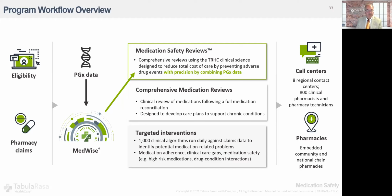It's challenging and has been challenging over the past year with the pandemic, and that pharmacists have been very busy with not only COVID testing, but in the late stages with vaccinations. So we have the ability to use community pharmacists who their patients have already built trust and visit on a very frequent basis. And back that up with our call centers. We like to refer to this also as our air and ground support. So we can use community pharmacists as our ground support. And if they're unable to address that patient within a period of time, it can automatically be picked up by our contact center and telephonically done.